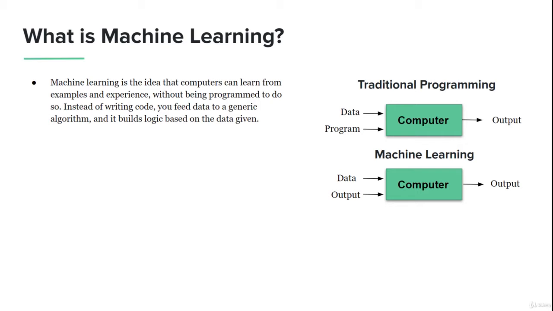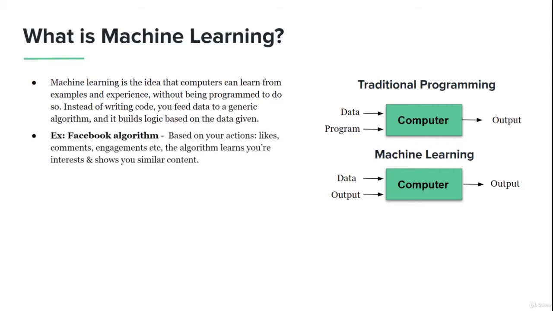Maybe you're looking for various images of a dog or whatever that may be. You're programming it by giving it a lot of data so that it can understand what you're looking for. And then boom, it starts to learn what you want it to output. You want it to pick up just dog images. Well, after it sees a bunch of dog images and starts to get familiar with them, then it starts learning, hey, these are dogs, these are cats, these are dogs, these are cats. And so it's about programming it to do certain tasks based off the algorithm that you've set up. And so a very simple example here is going to be the Facebook algorithm.